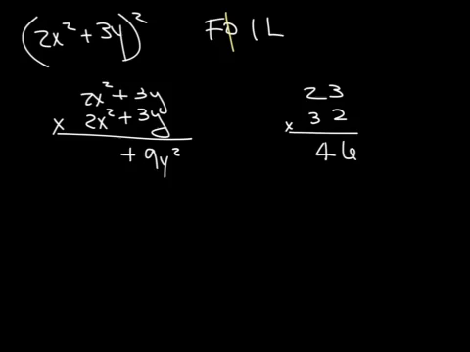Now we're going to multiply these two together. So we get 2x squared times 3y. So 2 times 3 is 6, x squared y. Alright, next step when we're looking at multiplying here is we multiply these two. And that's what we're going to do here. We're going to multiply these two. And when we multiply these two, where does that number go? It goes right there. And when we multiply these two, where does that number go? It's going to go right here. So 2x squared times 3y is 6x squared y.